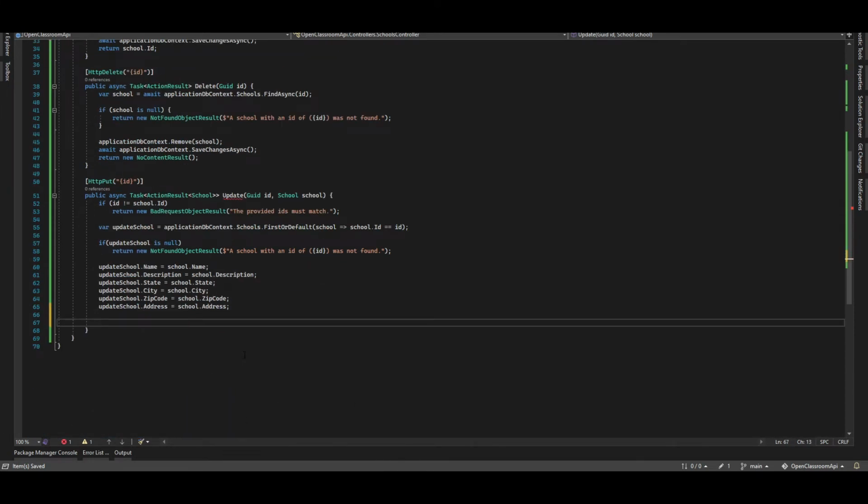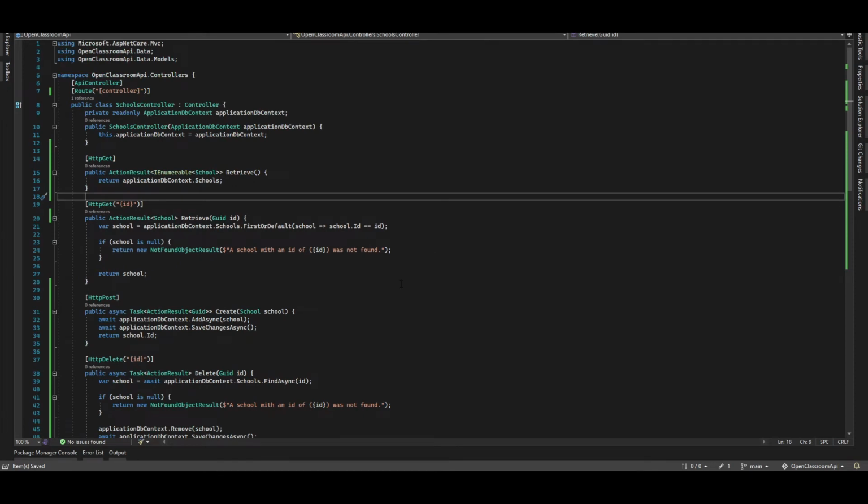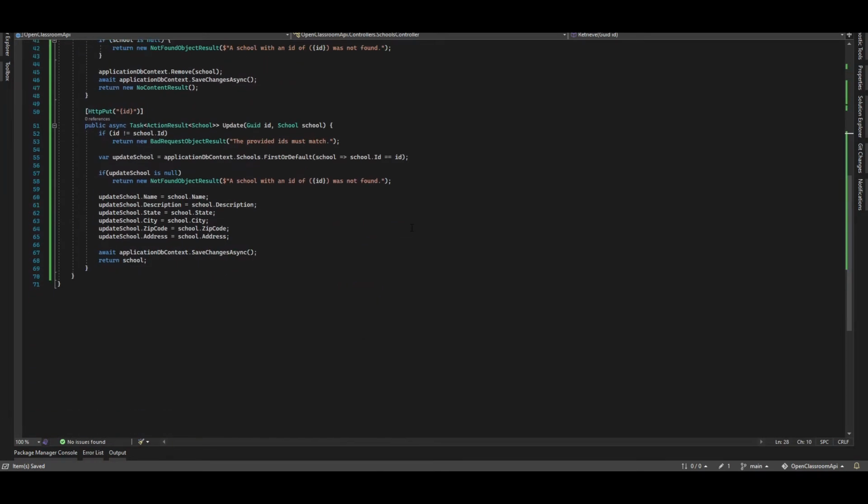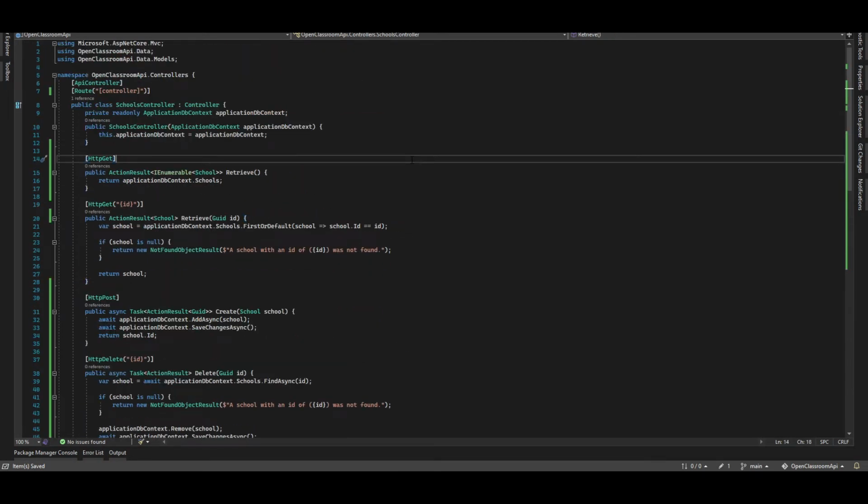All we need to do from here is just await application DB context dot save changes async, and then we can return school. Okay, so that takes care of all of our CRUD operations from our controller.